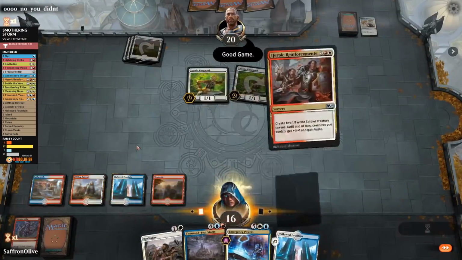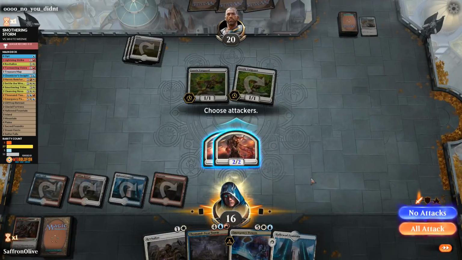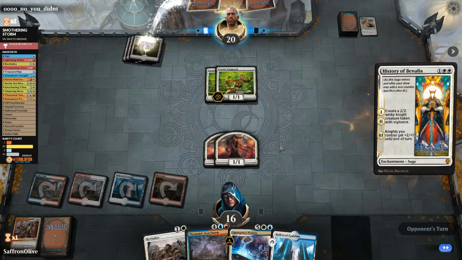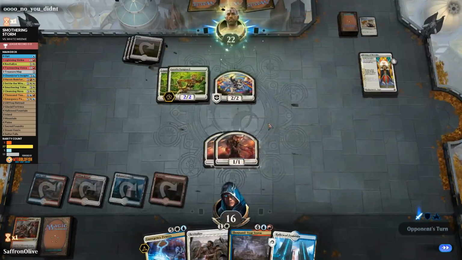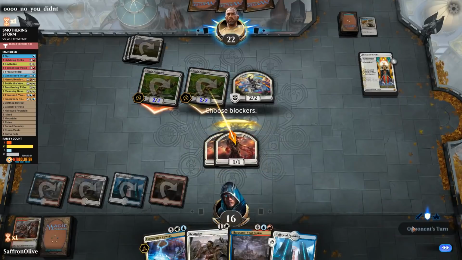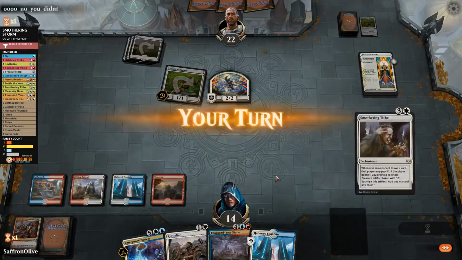Yeah, let's Hallowed Fountain. Heroic Reinforcements. No attacks. The classic defensive Heroic Reinforcements. History of Benalia. Makes a dork. Pumps the vanguards. Opponent goes attacking. Well, we block and block. Gonna need to find a sweeper. Down to 14. Opponent passes.